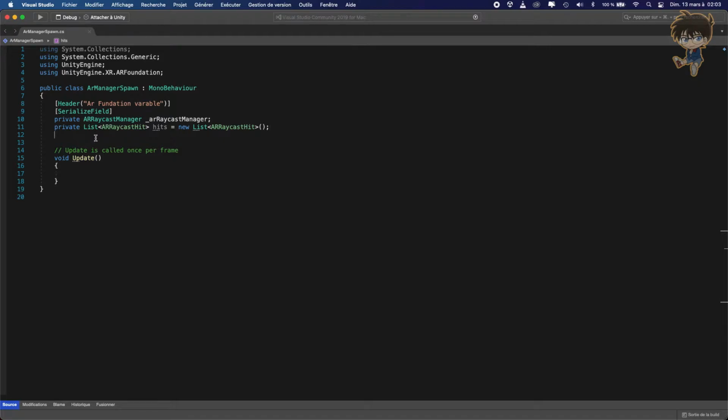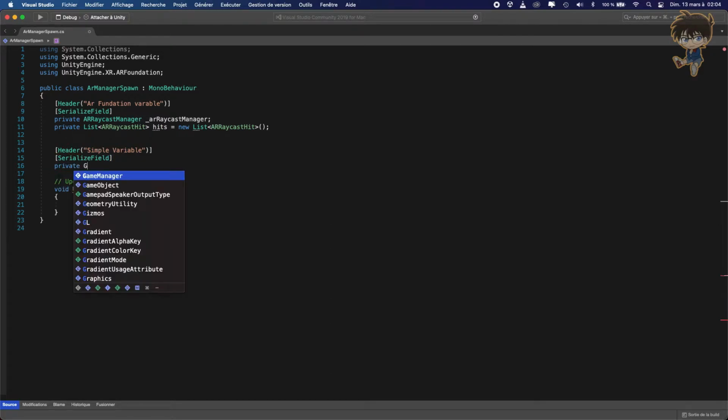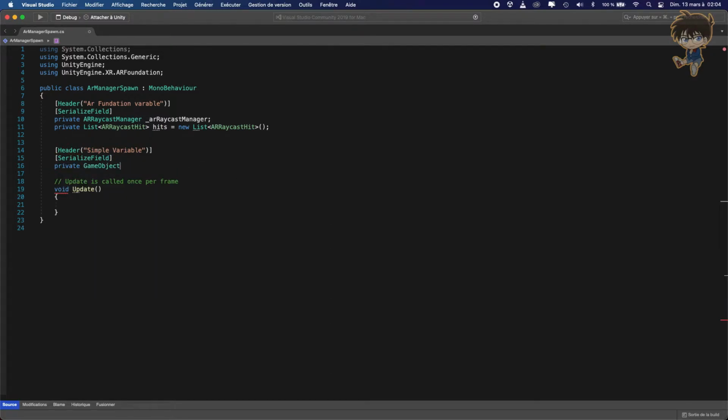Now let's create another header, and call this one simple variable. In this header, let's use SerializeField and create a private GameObject, which will represent the object I want to instantiate.